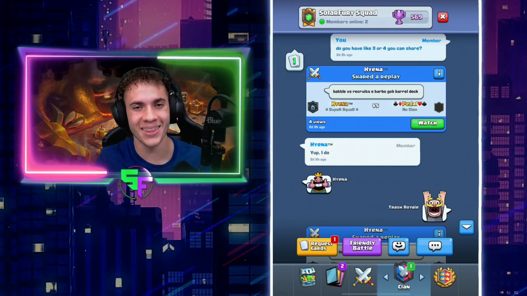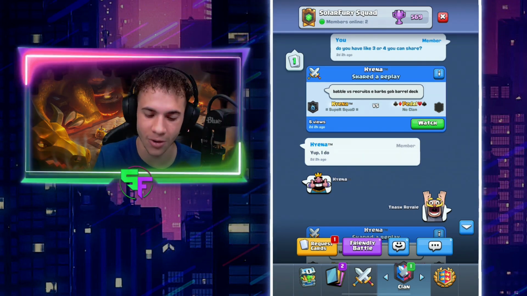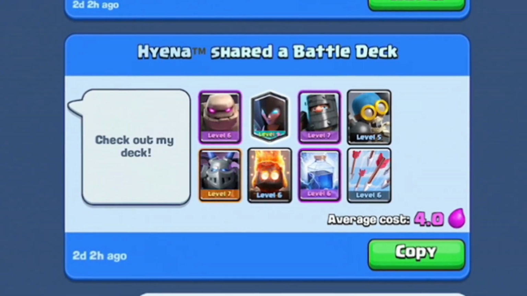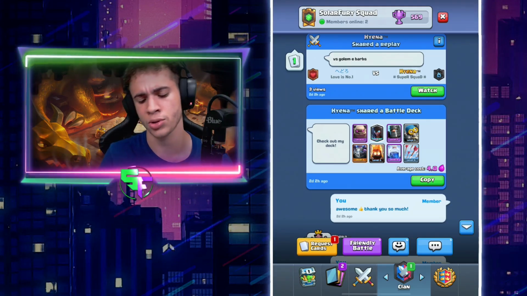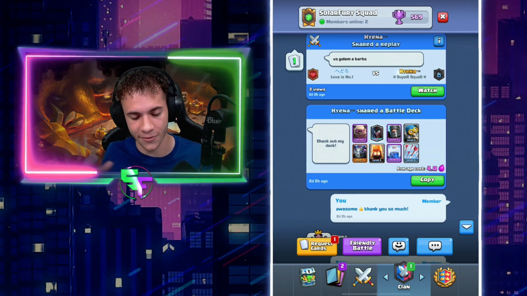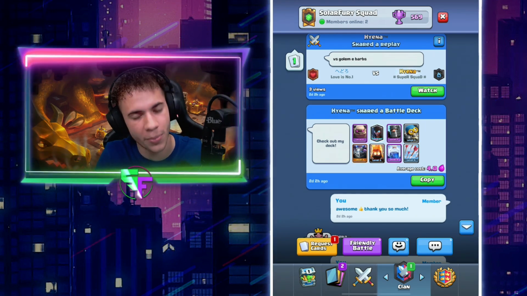So ladies and gentlemen, I think those were 4 extremely solid replays showing this very interesting Golem deck. Looking at it again, you don't see hardly any Fire Spirits top ladder, but Hyena is using them out here. And this deck is honestly kind of free to play friendly for a Golem deck because there's only 1 legendary without being the Night Witch. And there's 3 common cards, so it's pretty easy to level up. Definitely a deck that I recommend checking out if you're looking to push trophies.